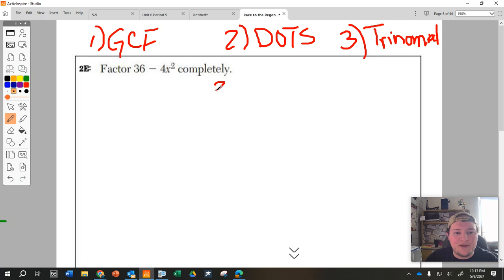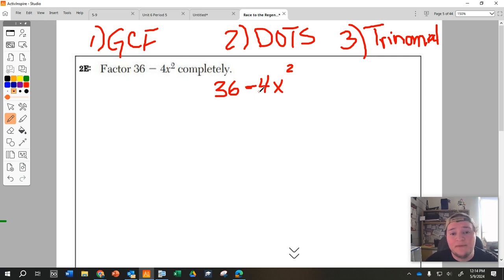I'm going to bring this right out into the open because I like to work in the center. Do both of these terms have a letter? No, one has x squared, the other has none, so I can't take out an x. Good news, it's even easier. The next question becomes, what's the GCF? What's the greatest number that divides into 4 that also divides into 36? It's not going to be any bigger than 4, because 9 goes into 36, but 9 doesn't divide into 4. 9's too big, so it's either going to be 4 or smaller.